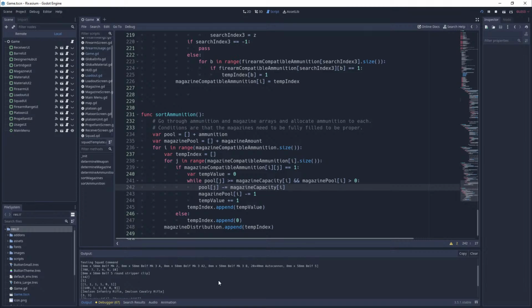Okay, so we get 2 magazines assigned to Belf. Okay, so we're not following our own condition that we set out. So that's something that we have to fix. That's a bit concerning.